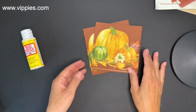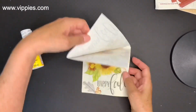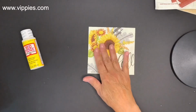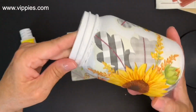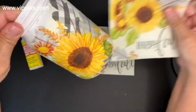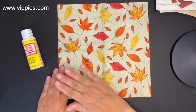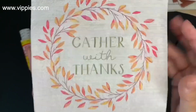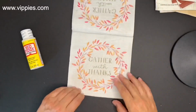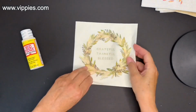Next up, you get 2 of them, is Happy Fall with the sunflower. All 4 panels are printed, and you're going to get 2 of these in the set. Now, I do have the jar I use, but I use that on the larger size napkin. So they now have that napkin in 2 sizes. Another pretty leaf pattern, Gather with Thanks, and again, that burlappy kind of background. It's really pretty. Nice wreath. Another wreath, Grateful, Thankful, Blessed.